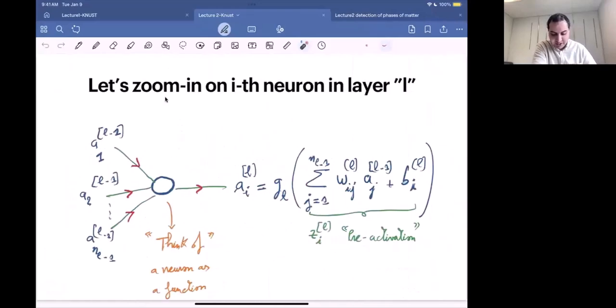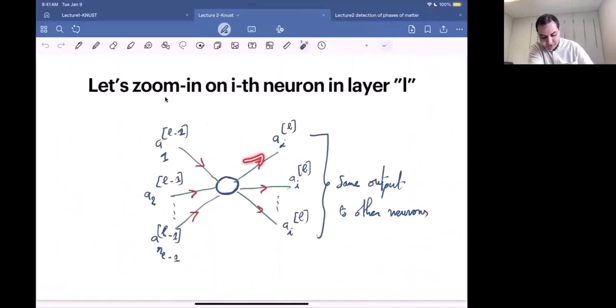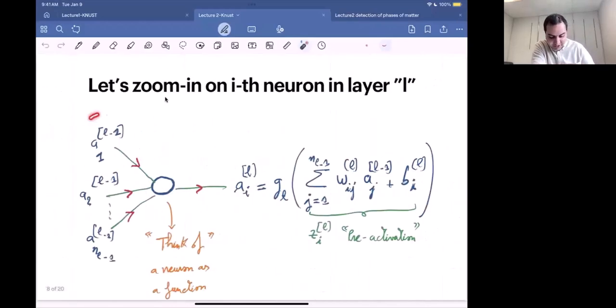Okay. Now, since the neuron is sending the same output to the neurons in the next layer, we can basically think of the neuron as some sort of function. This is the example we've seen last time with the probability of a phone being a top seller. It's the same thing here.